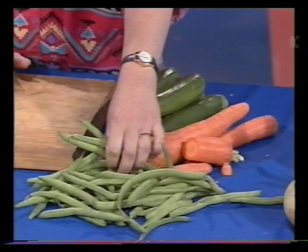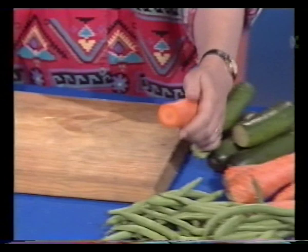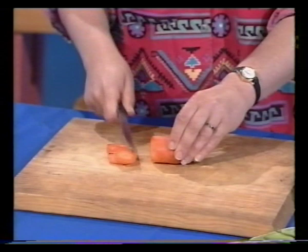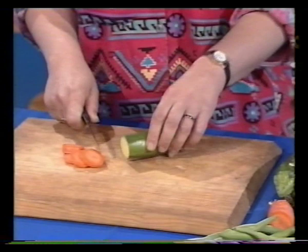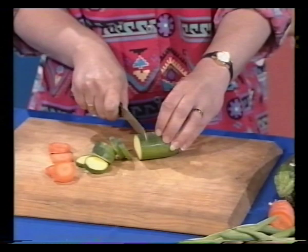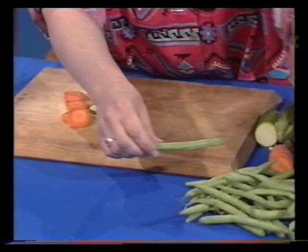I think I might chop some carrot. Keep my fingers well out of the way of the knife. One, two, three, four pieces of carrot and some zucchini as well. One, two, three, four, five, six, seven, eight. That's enough zucchini. Now I'm going to use the beans to make a circle shape.